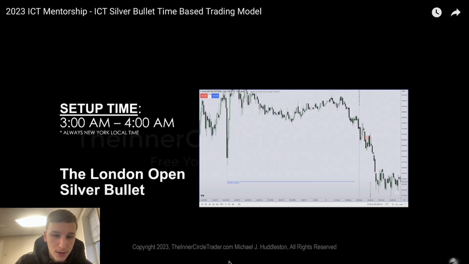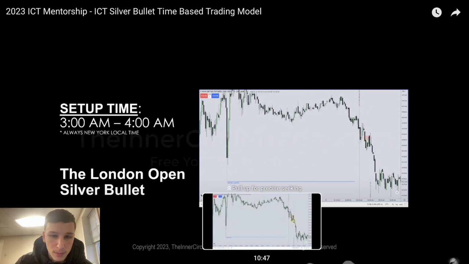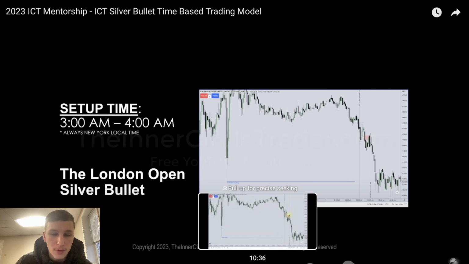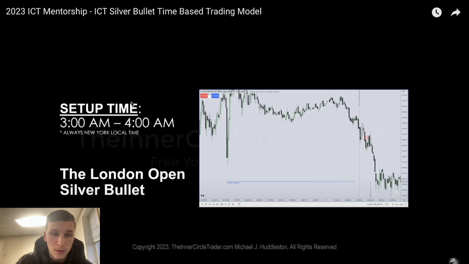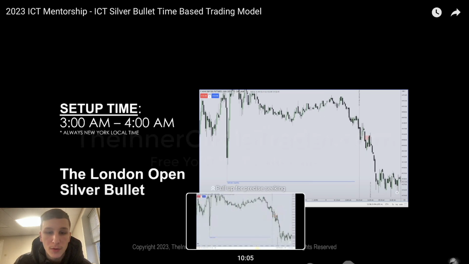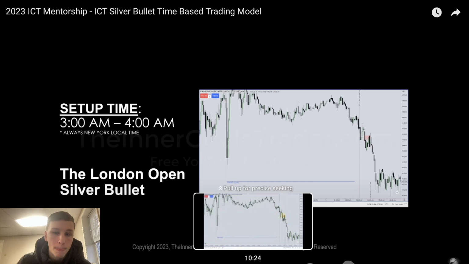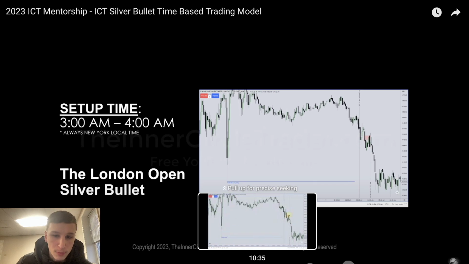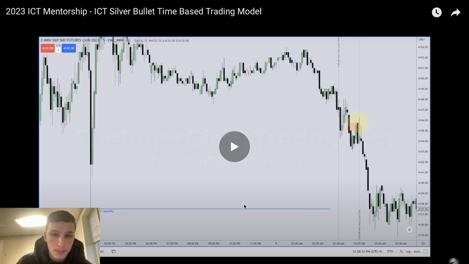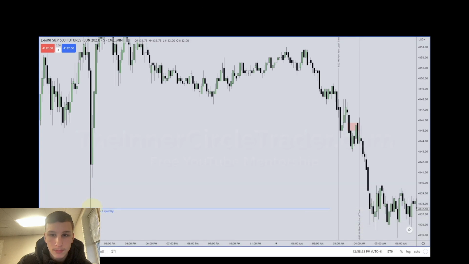I'm going to actually skip to 12:36, I believe it was, just because it's specific to the New York session. So basically, he's just overviewing the silver bullet time, which is 3 a.m. to 4 a.m. And then we'll also be doing it here for the New York session. So I'm just going to skip right to New York. With the bottom point here, trading below this low, not just to the low.